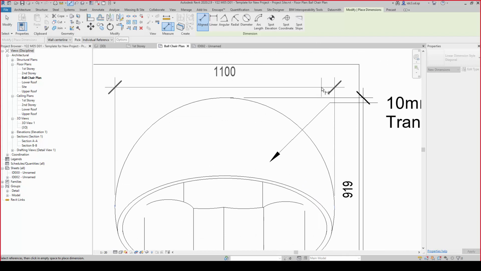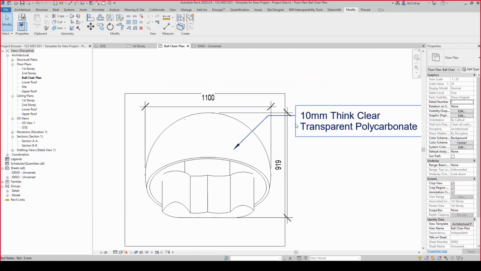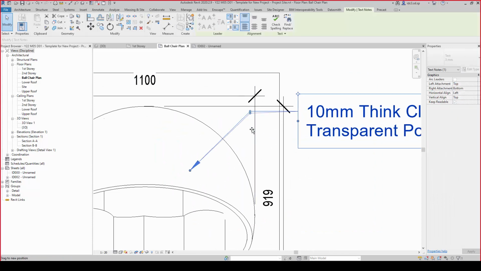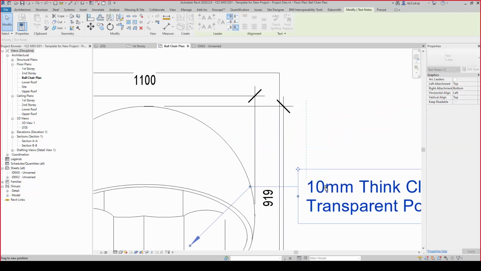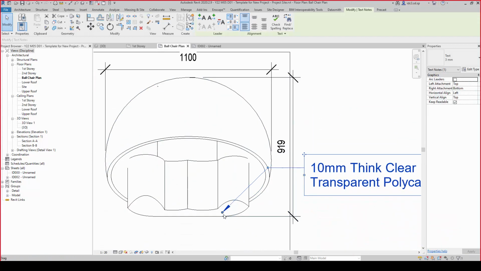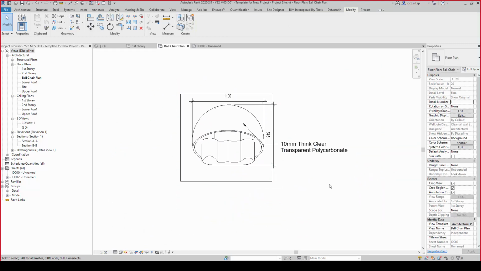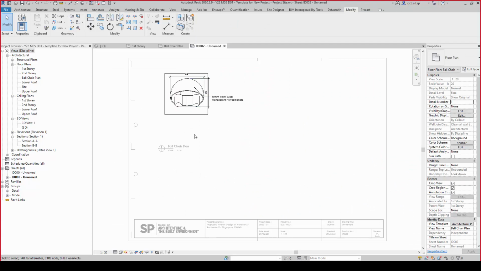Alright, there you go, like this. Okay, so that will be an example for the plan, for example. And let's go back to the sheets again to look at it.